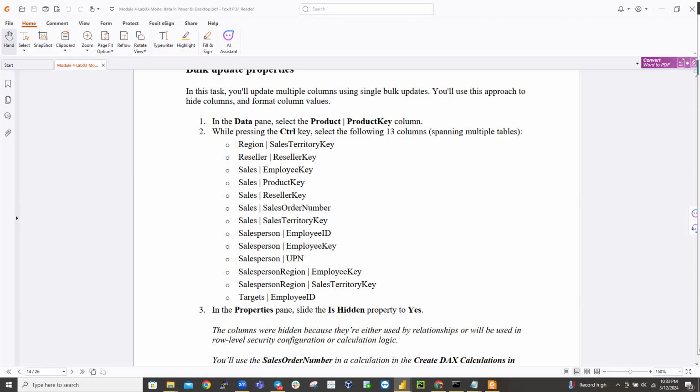In your sales, you hid about how many columns? 3 of them or 5. Employee key, product key, reseller key, sales order number, sales territory key. Do you see them here?